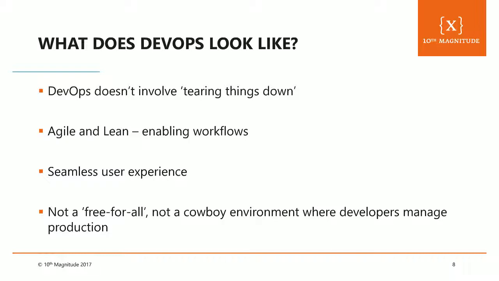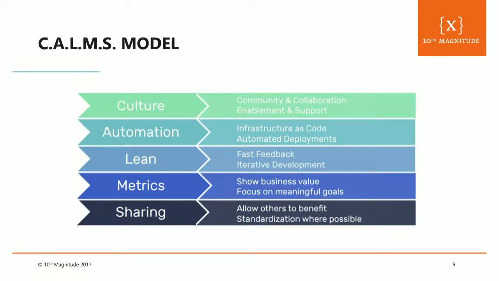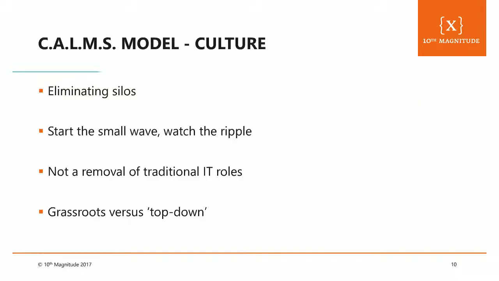And so with that being said, we talked about what DevOps looks like. So let's talk about the C.A.L.M.S model, because we want to move forward to implement this DevOps field or organization, but we really need to have an understanding of what that looks like at a more granular level, and we fall heavily on the C.A.L.M.S model of DevOps to present that. So we're going to talk a little bit about the C.A.L.M.S model, which is culture, automation, lean, metrics, and sharing. We're going to go through each one of these one by one and give you a breakdown of what they mean, what they look like within a DevOps organization, and maybe a little bit of how you can move forward and implement that. Ryan, can you tell me a little bit about the culture of a DevOps organization?